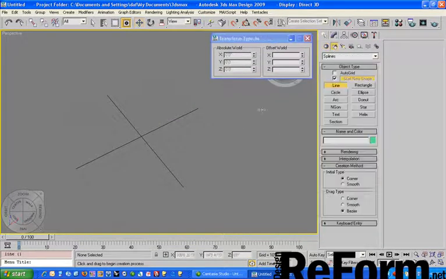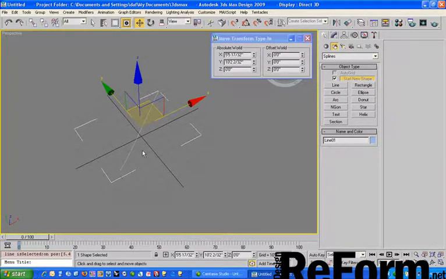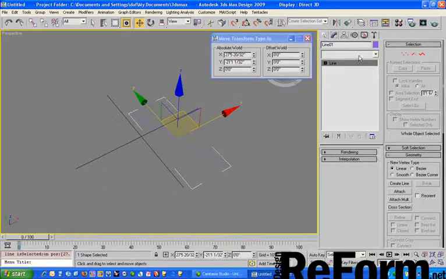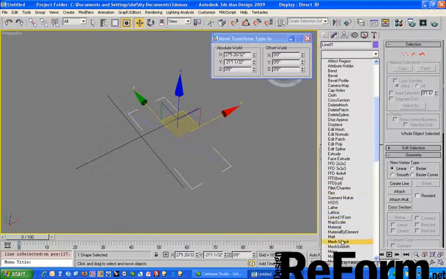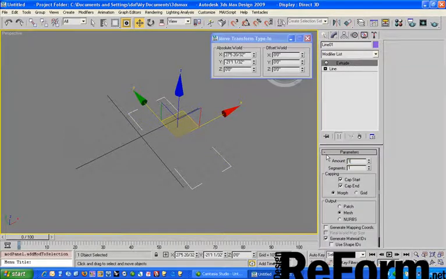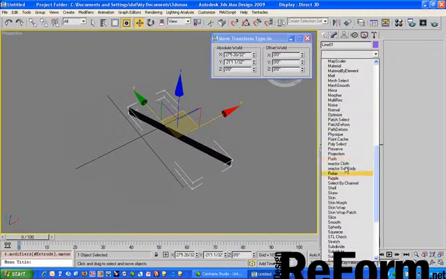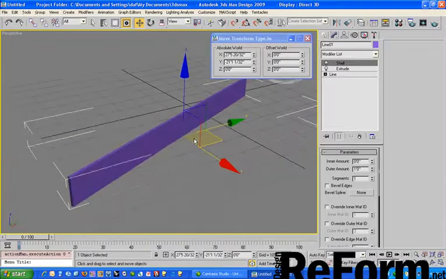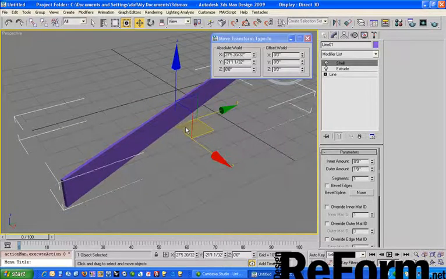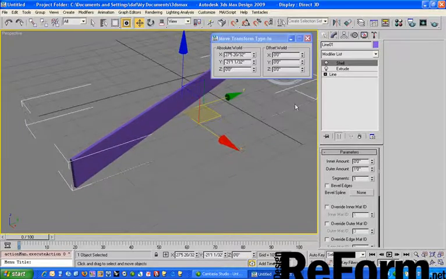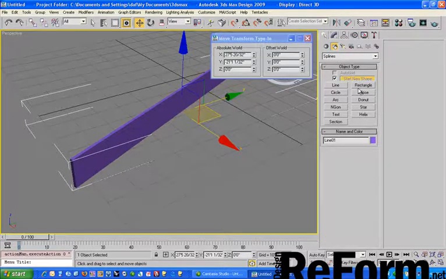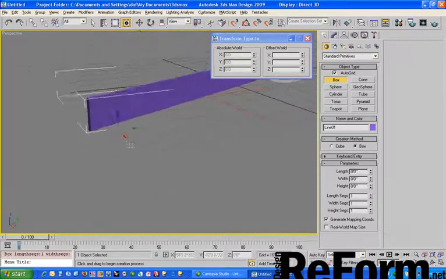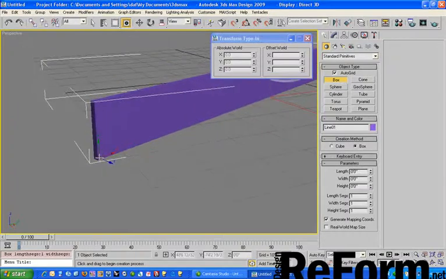So let's go ahead and make a wall here. Actually, we don't want it to be curved. I'll do my kind of favorite modifier combo. Do an extrude, we'll do 10 feet, and then we'll shell it. So this is our wall. And we want to place a window on it, let's say. So we'll just make a box for now. I'll turn on auto grid so I can draw it on the object.